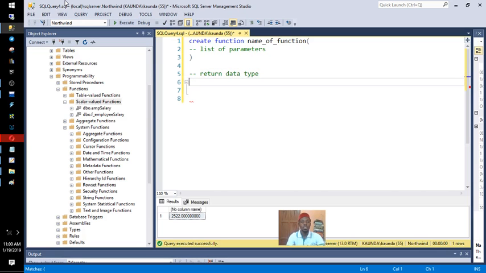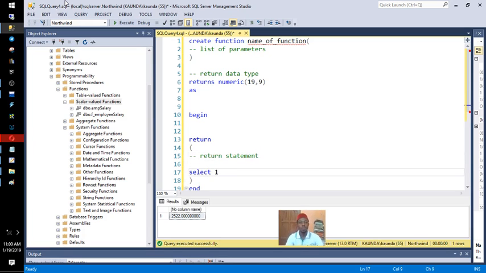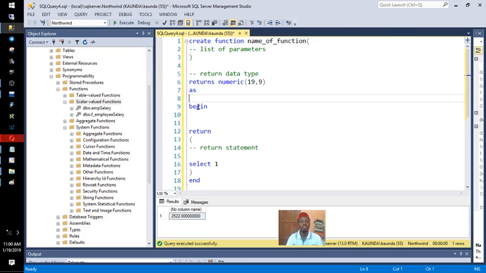So you see, returns, let's say numeric 19, as begin end. Then we say return, then in brackets we have the statement. This is select one. This is the structure of a scalar function.